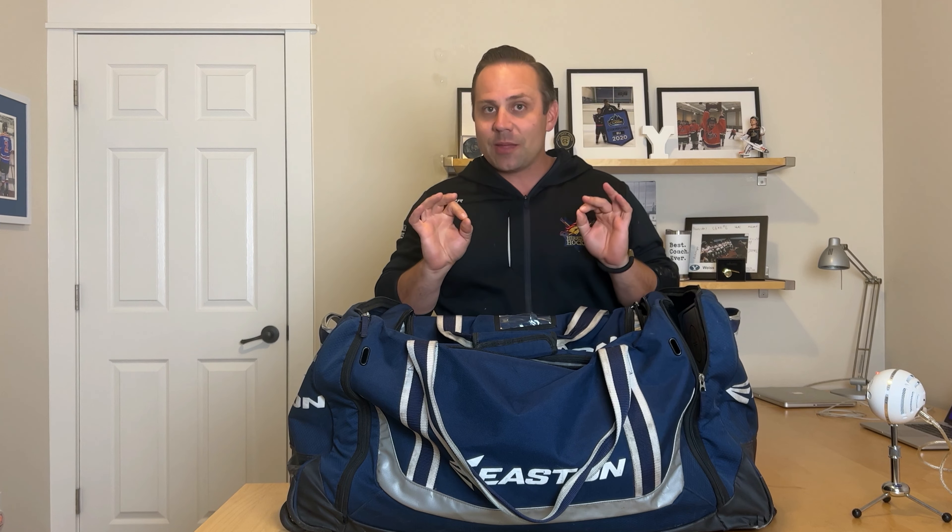So here's what we're talking about today: my clipboard. I'm actually super picky about the stuff that I use. I want to show you my clipboard — now this isn't perfect or ideal, but this is as good as I could find at the price I want to pay, and it fits perfectly into the side pocket of my bag. I'll put direct links to this in case you care. This is the A&R hockey whiteboard clipboard, available on Amazon.